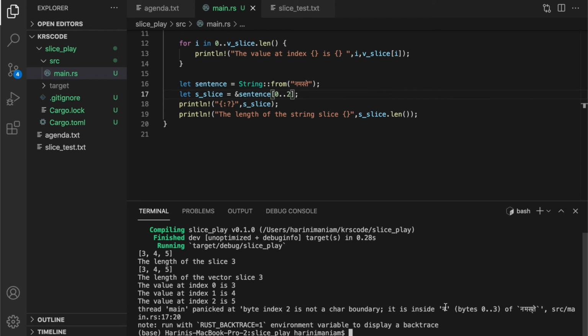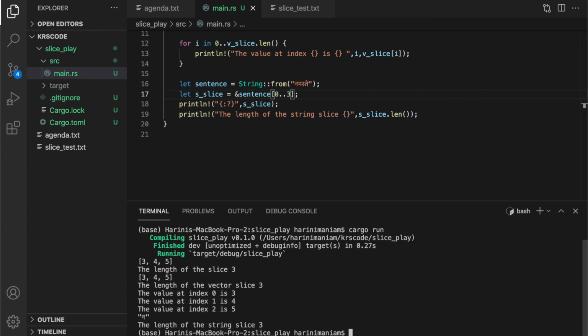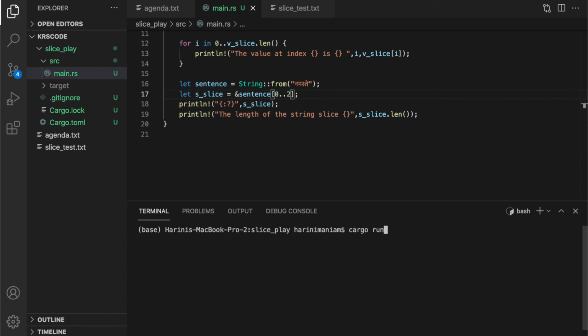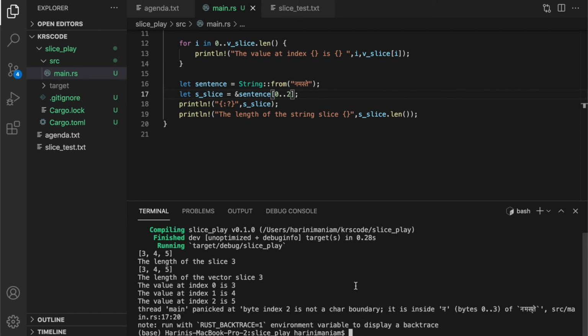It is inside na, because na itself is made up of 3 bytes. So if I provide 3 here, then it works silently. When I provide 2 here, the index happens to fall within the character boundary, so Rust is complaining.